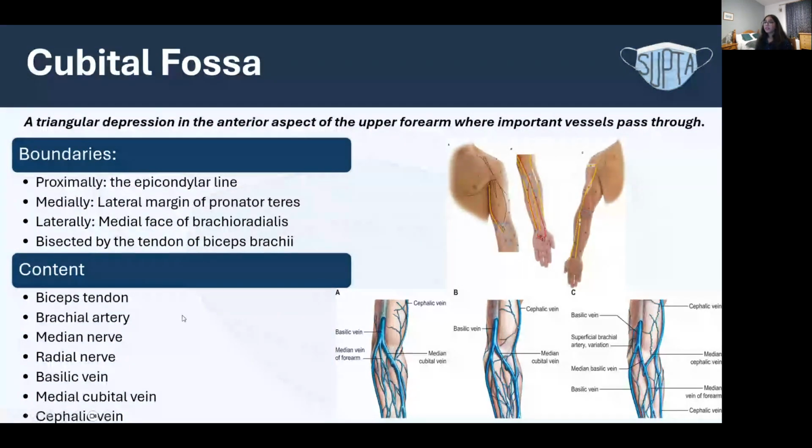And what's important about the cubital fossa is its content. It has the biceps tendon, the brachial artery, median nerve, radial nerve. Sure, there's the basilic vein, median cephalic. These veins are also important, but you also need to know about your brachial artery and biceps tendon, because you can feel it; it's one of the prominent tendons in the arm. If you're feeling your brachial artery, you're in the cubital fossa. So again, injury to the cubital fossa can lead to vascular compromise. It can lead to tendon injuries. So again, very important to know. We also finally have our carpal tunnel.